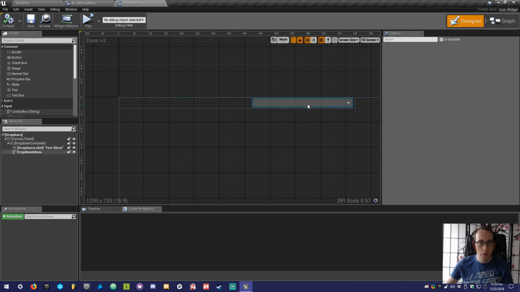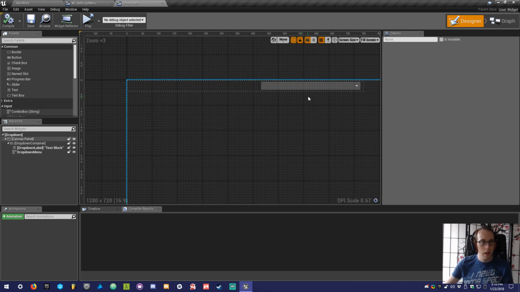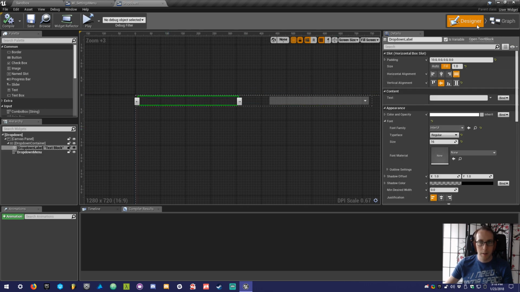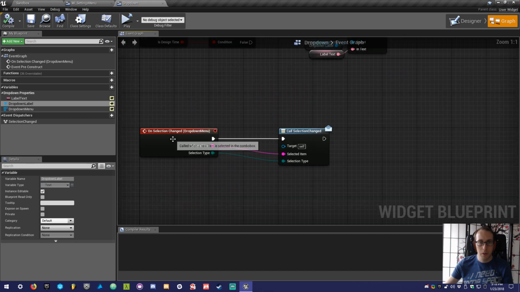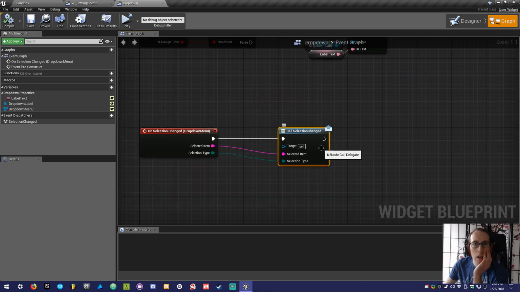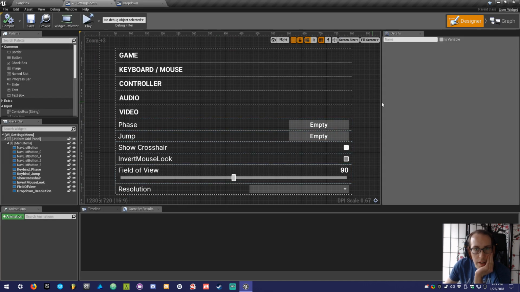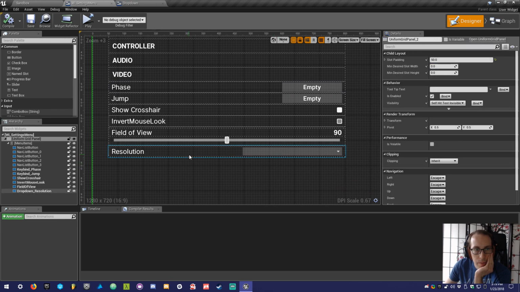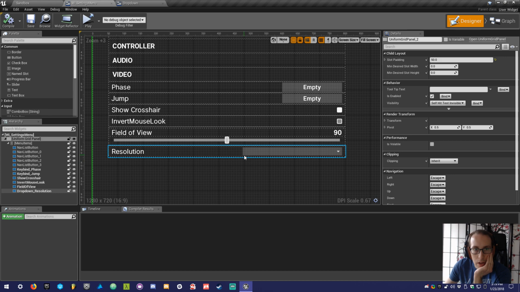So here's the individual drop down component, my custom widget that I did. It's got the drop down, and then it's got a text label too, and then just a simple event dispatcher for now, so that I can send out when that changes out to this parent widget here that contains however many drop downs.